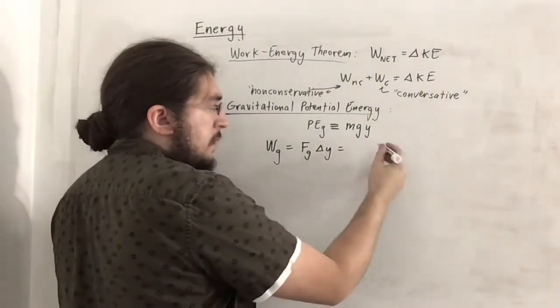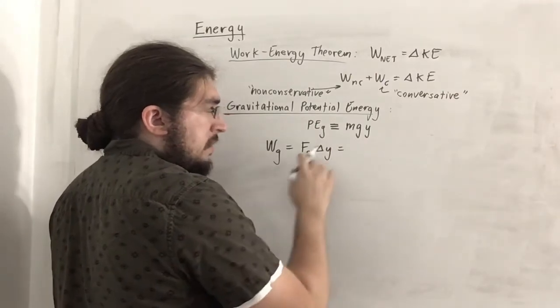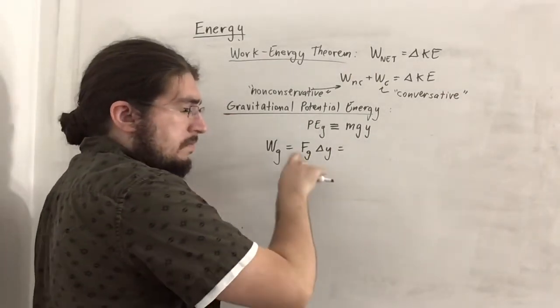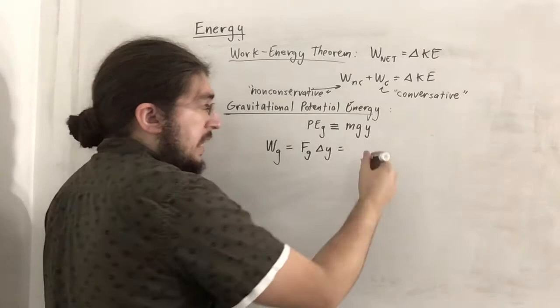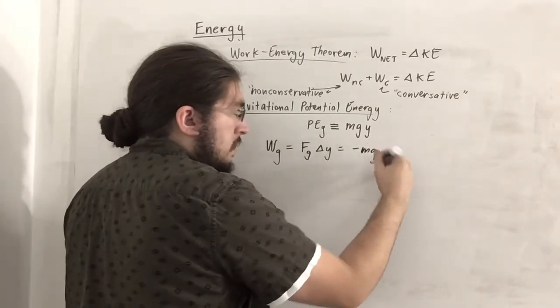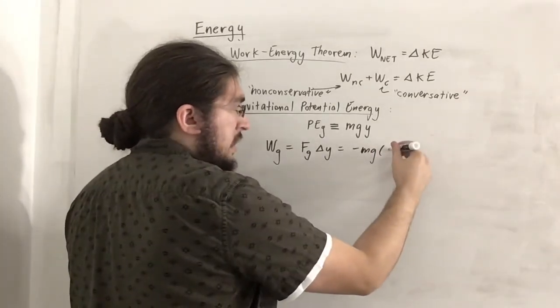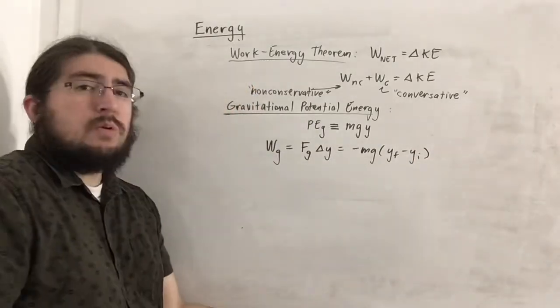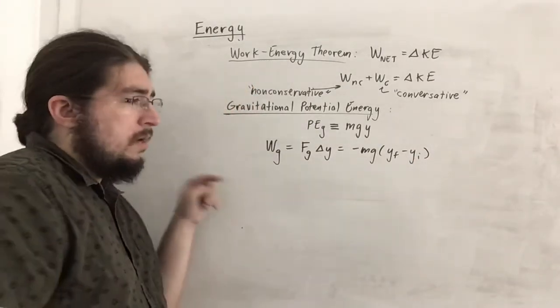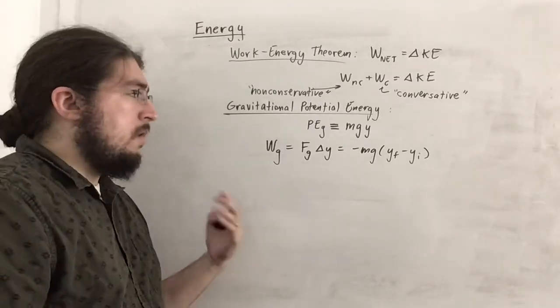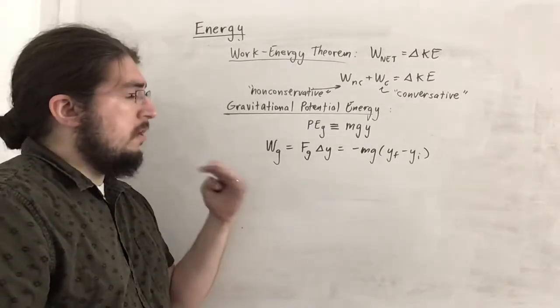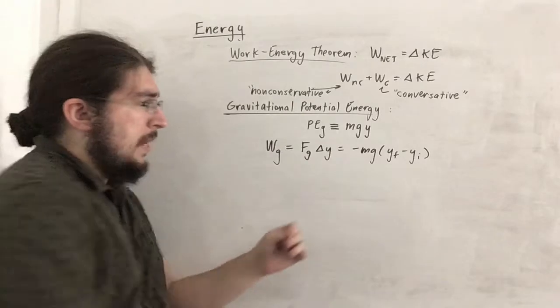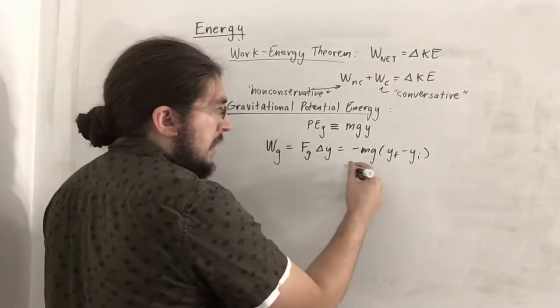So notice here, if you expand this out, since the force due to gravity, I should say, is negative mg, because it's downward again, and this is, of course, yF minus yi. This is very similar to what we saw for net work with horizontal motion, where we expanded it out and we got a formula for kinetic energy. If you expand this out, that's when you get the potential energy.